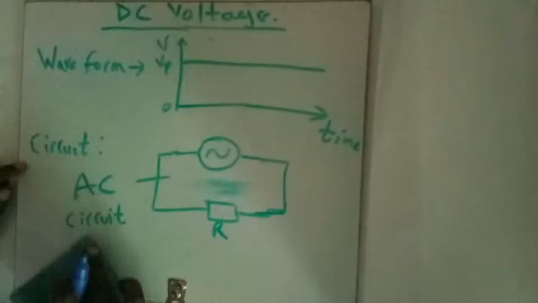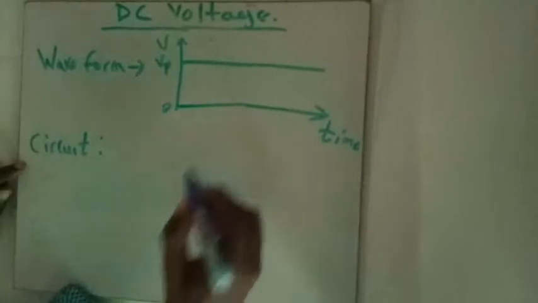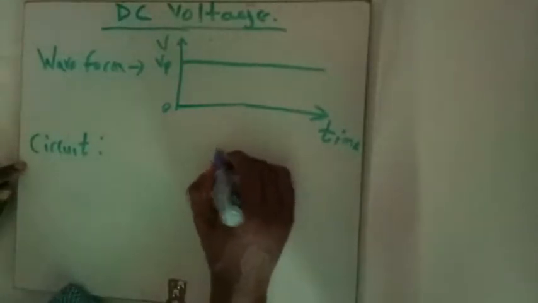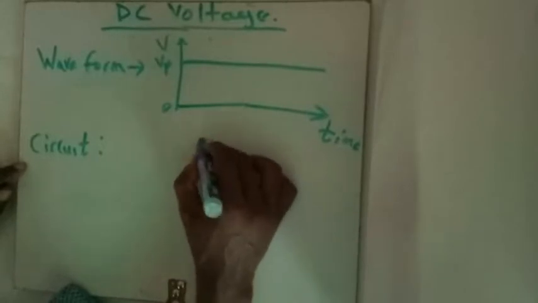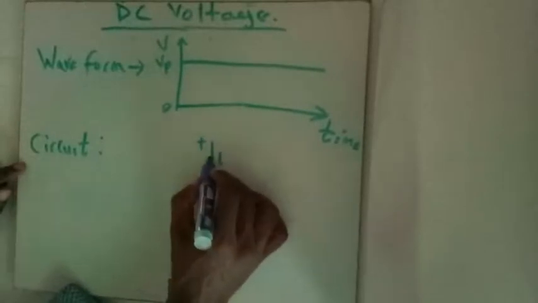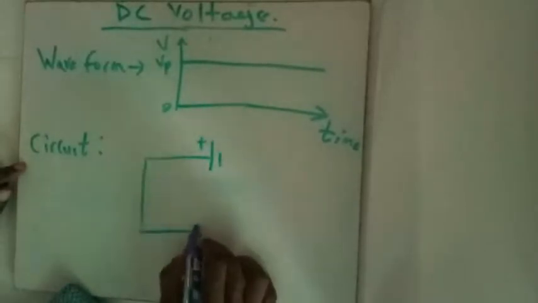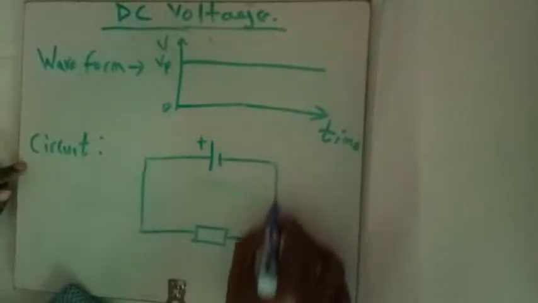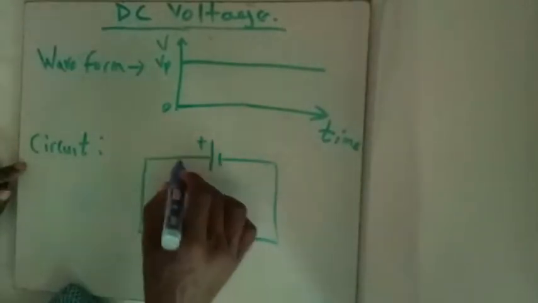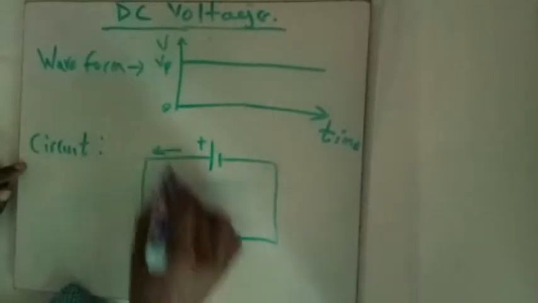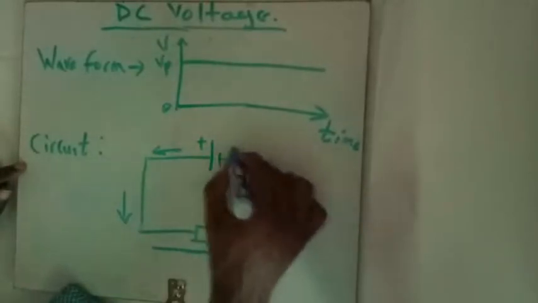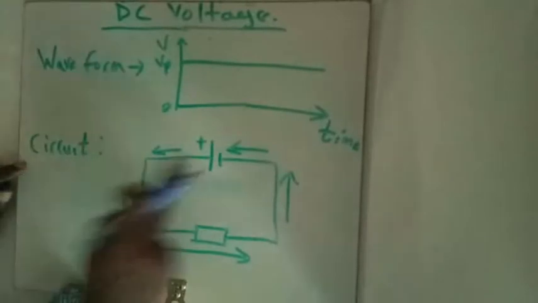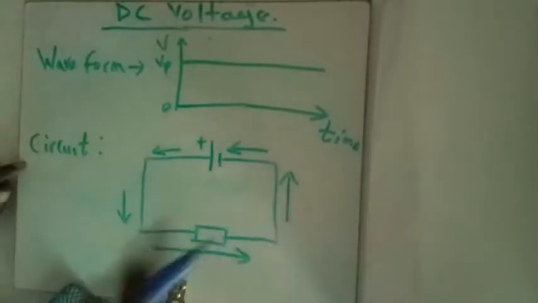But in DC, let's go to the DC circuit now. For a DC circuit, the symbol for a DC voltage source is two parallel lines, a longer one and a shorter one. The longer one shows the positive terminal, and the shorter one is the negative terminal. Then you draw your load, and that's all. So current flows in one direction. It goes from positive this way, goes through the load, back here, and then it sinks in the negative terminal. So from the positive terminal, it flows through the load to the negative terminal.